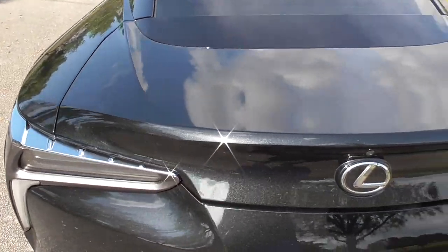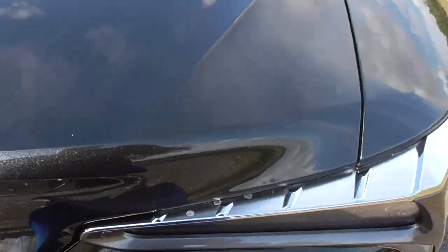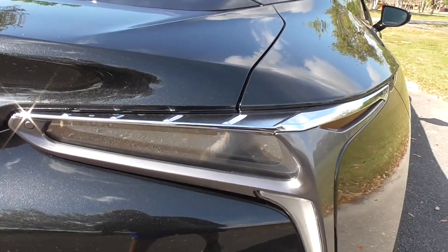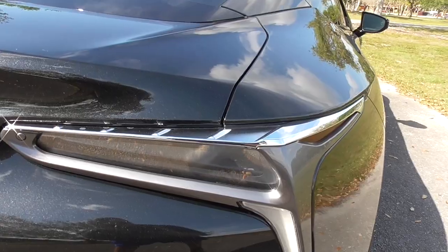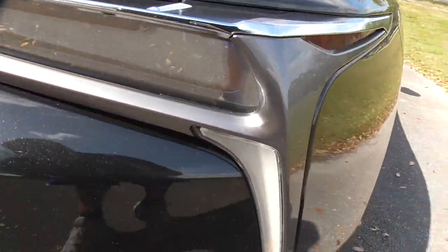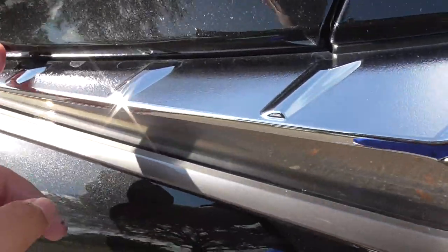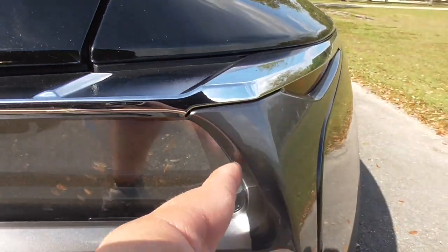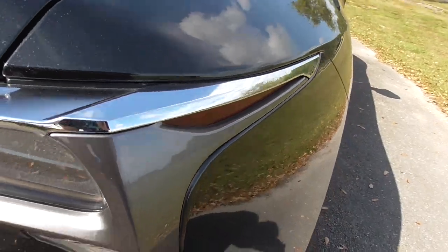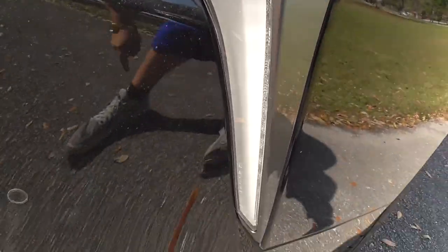And coming around the back, you have a very sculpted trunk lid with what looks like a ducktail design here. And when I was talking about lights earlier, it's not just the headlights that are cool, it is the taillights that are absolutely amazing. We'll turn them on in a little bit and show you guys. But you've got this kind of chrome etched design here. And I don't know if you guys can see it right now, but there's a mirror in there that reflects this LED design here. And it looks like a never-ending taillight inside. And you've got the turn signal that continues down here.